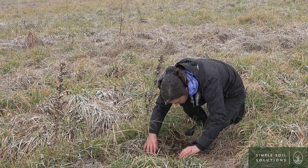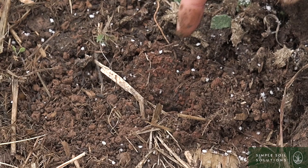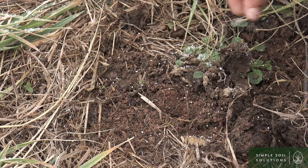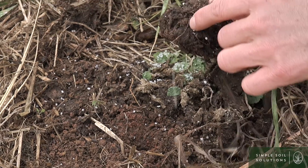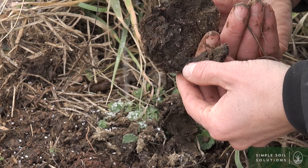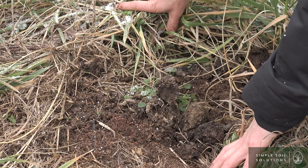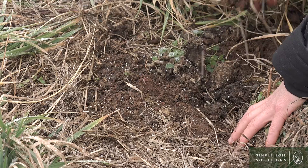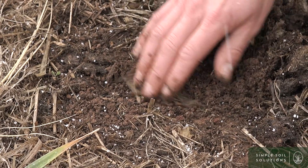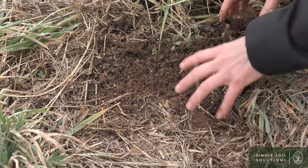There look to be a lot of different types of earthworms because there are all different sizes of poops. Here's a little burrow. You don't have to touch the manure with your hands if you don't want to — you can use a stick. Just look around and see: are your poops breaking down? Do you see little holes in them, like this? It's harder to see in horse poop than cattle pies, but there are little holes. There's evidence of beetle activity in this even when it's cold. Horses were in here in November and it got quite cold after that, so the fact that the poop is breaking down since November is great. The fact that I see a diversity of types of poop shows that I have a diversity in the food web and the macroinvertebrates eating it.